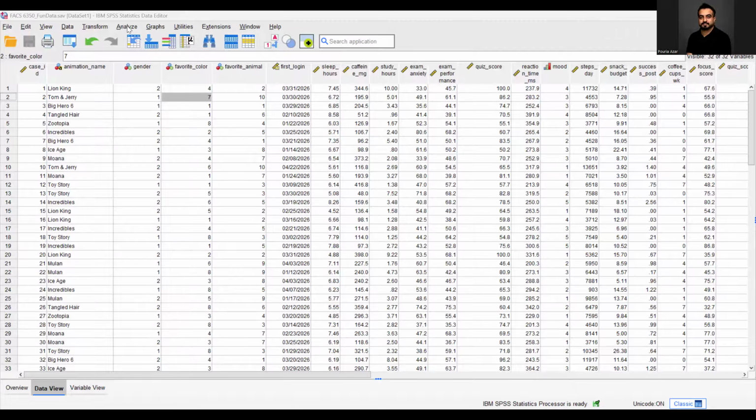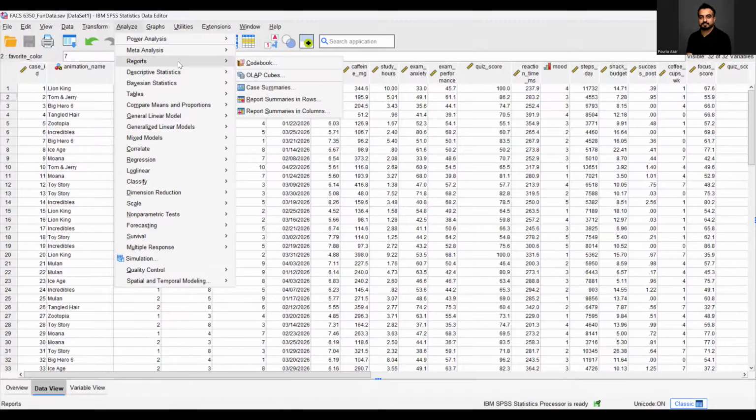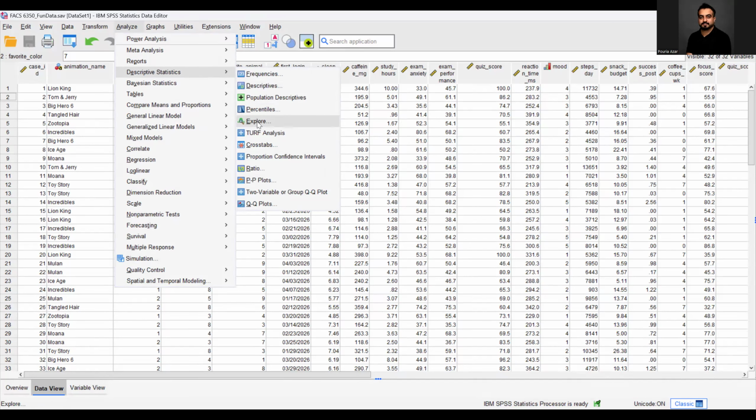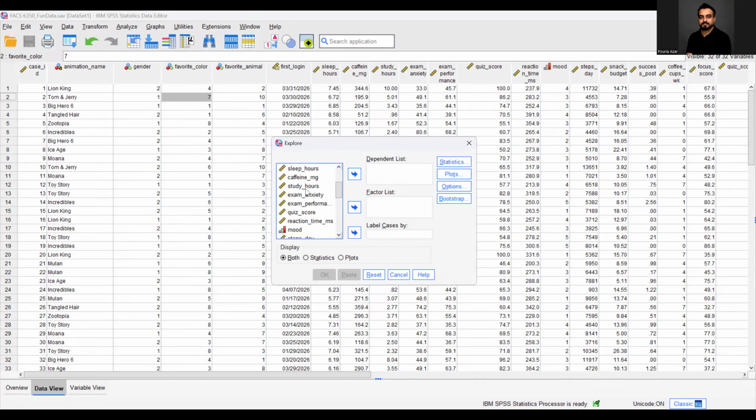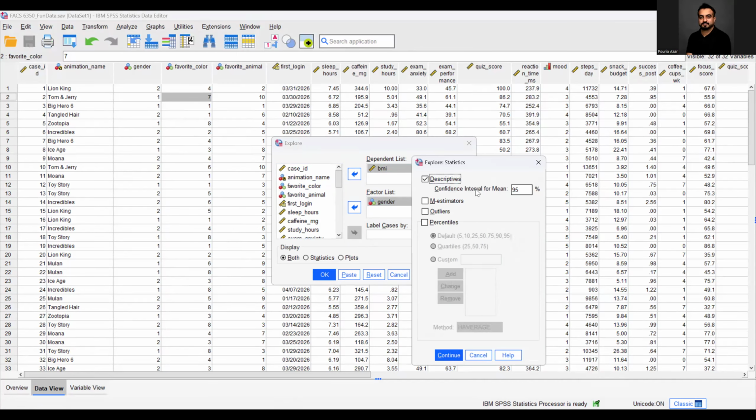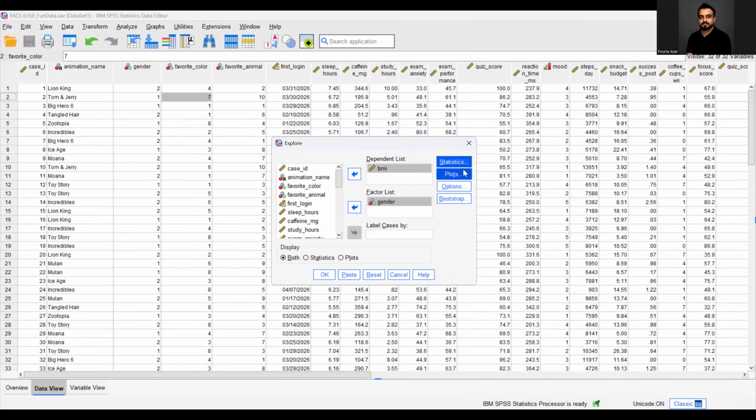So I'm gonna go to Analyze, Descriptive Statistics, Explore, and scroll down, choose BMI, dependent list, and gender is my factor list or grouping variable. And then click on statistics. So we are not worried about this option.